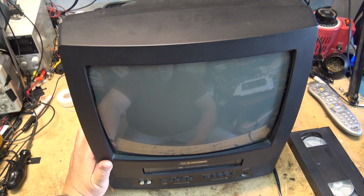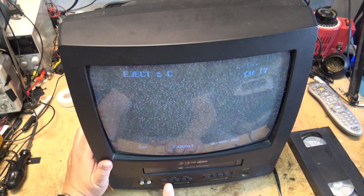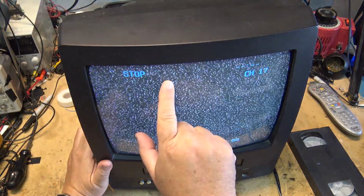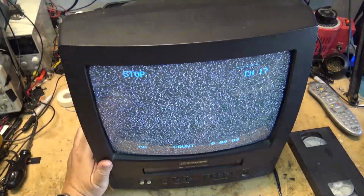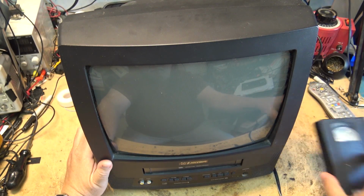So when I turn it on, I hear the motor start up right away. If I try to power it up, and then it goes off. Okay, now the TV's on, but I've got an error on here, and it turns off. That's the problem.